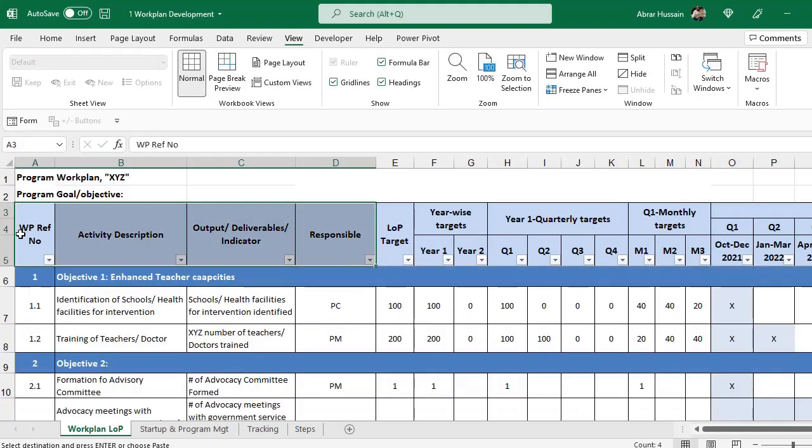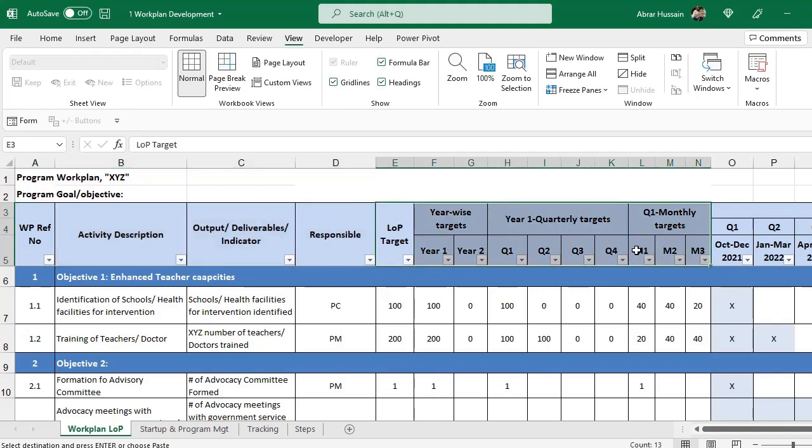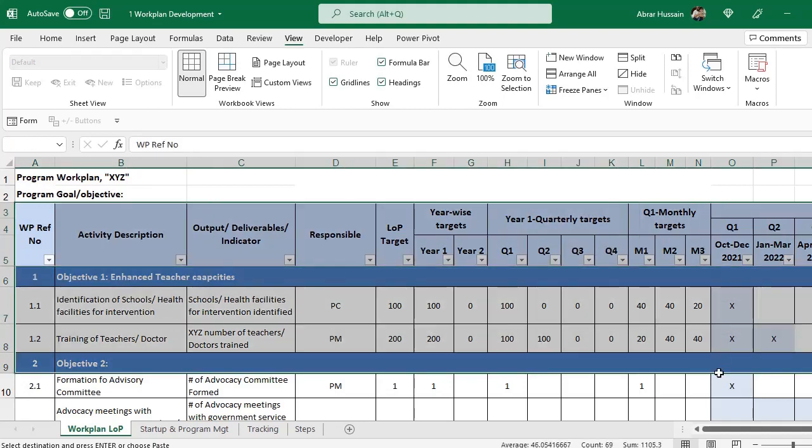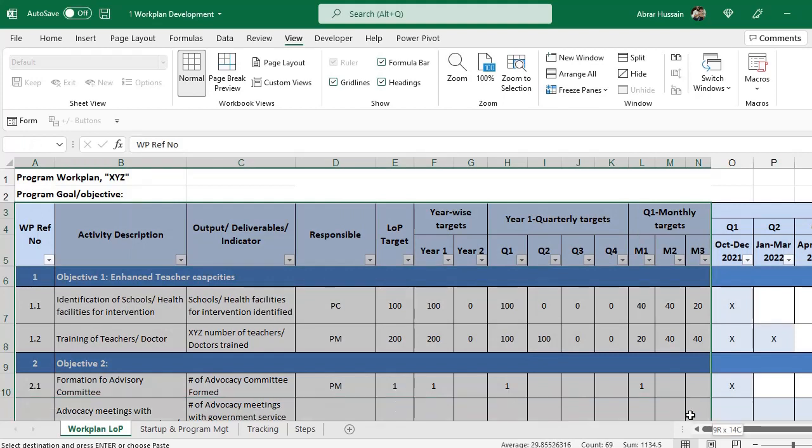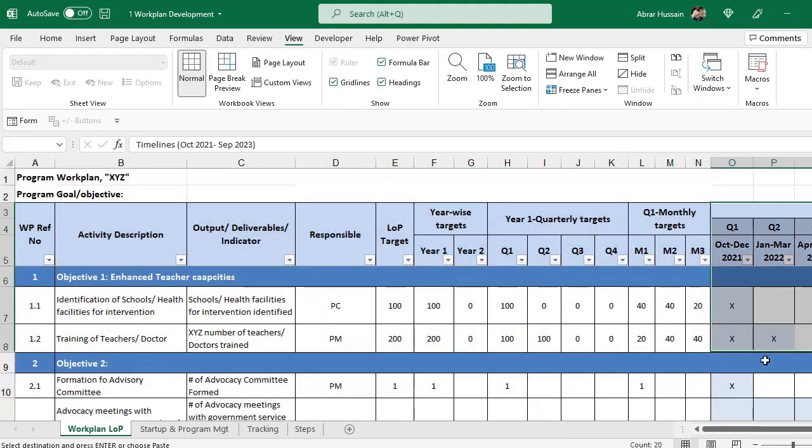And here you have to add that. I have given this template in the description. The version is available. You can download that version from the link given in the description, and you can develop such type.